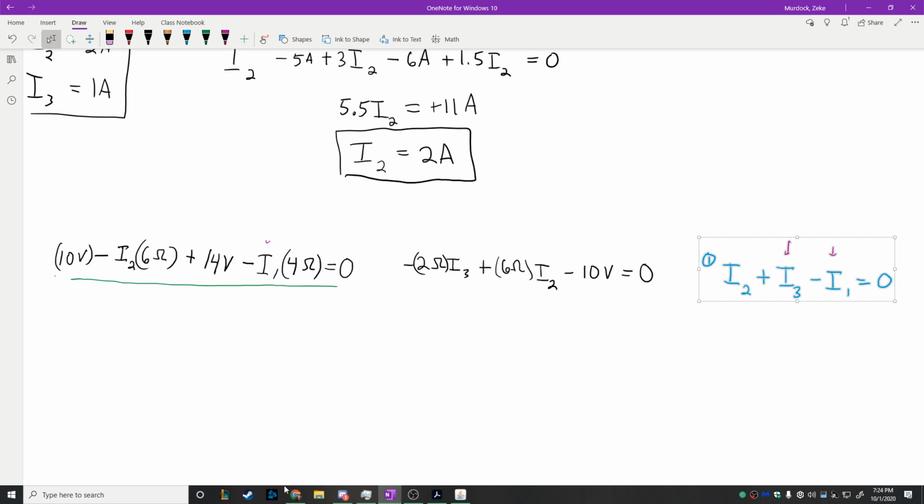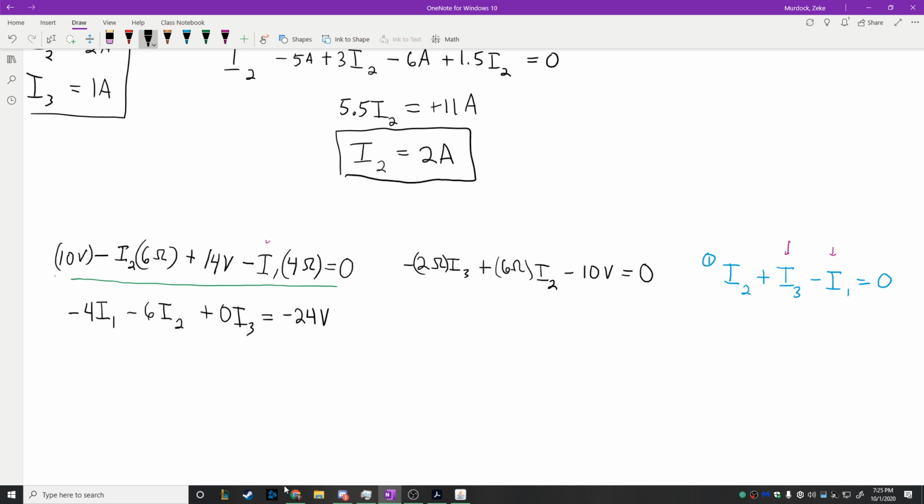Okay, we're going to order them. So we have 4I1, but it's negative, so I'm going to write this as negative 4 times I1. Next, I'll write I2, so it'll be negative 6 times I2. We don't have an I3 here, but I'm going to put a placeholder and say it's 0 times I3. We didn't change the equation by doing that. And then we'll move all of our voltages to the right-hand side. So we have negative 24 volts right here. Okay, that's our first equation.